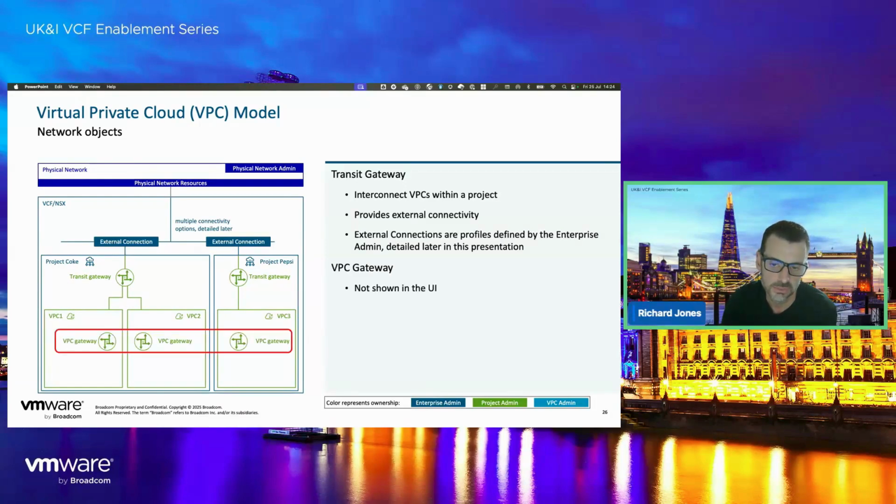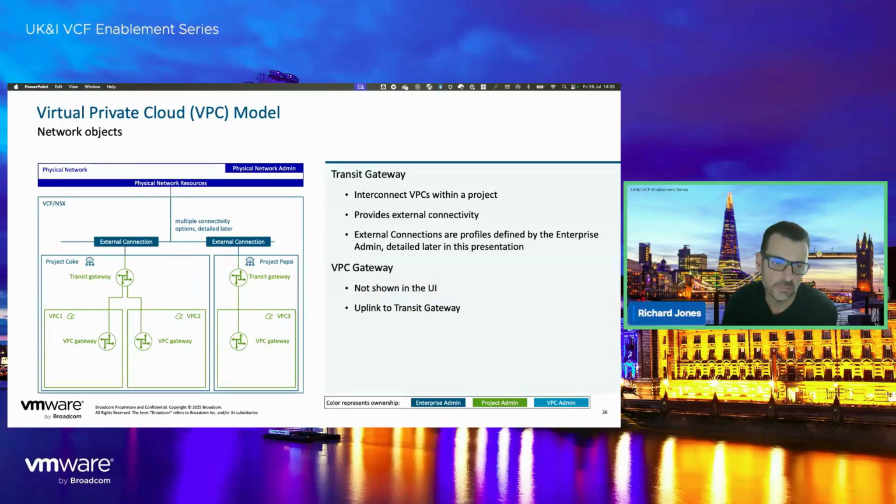One thing you will notice if you are used to NSX and you're used to driving NSX, typically what you're used to seeing is T0s and T1s show up in the UI, right? VPC gateways will not be shown in the UI. They will not be present. They are effectively a T1 for all intents and purposes, but they are not visible within the actual UI itself, so you won't be able to see them.